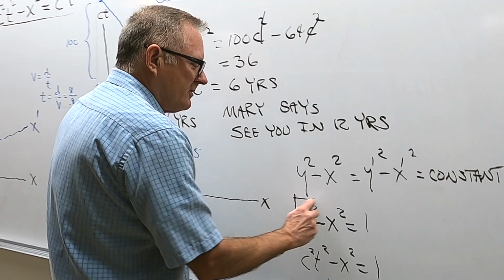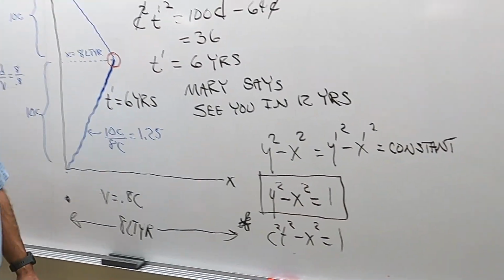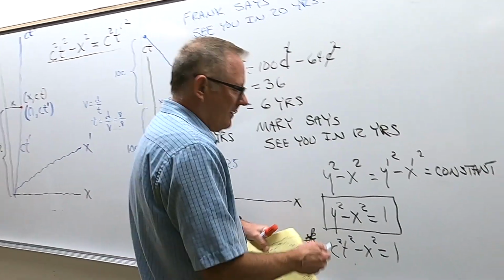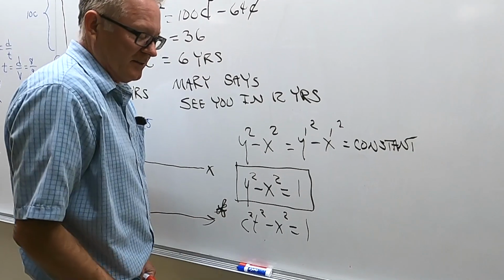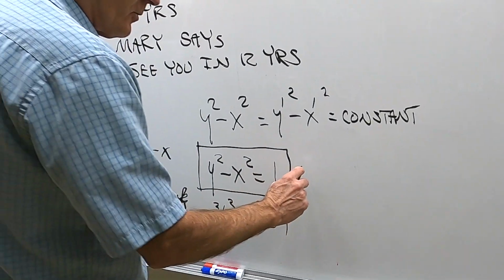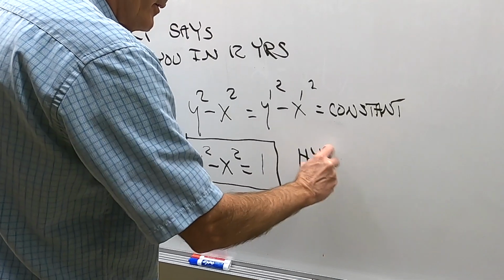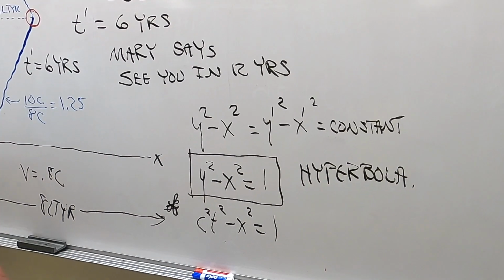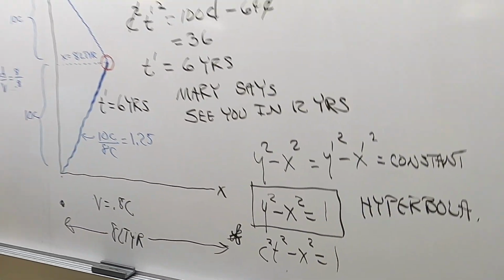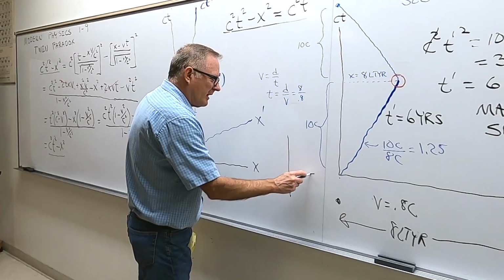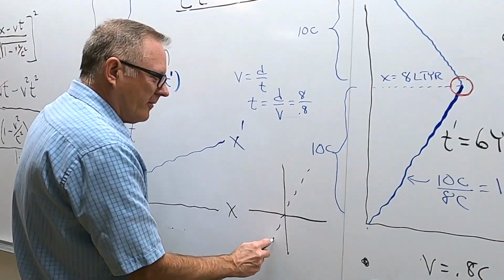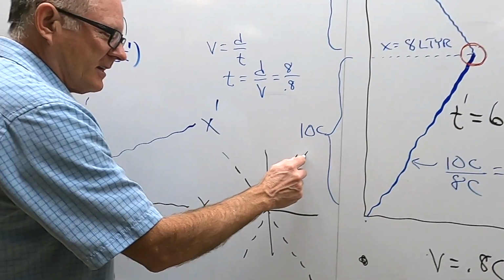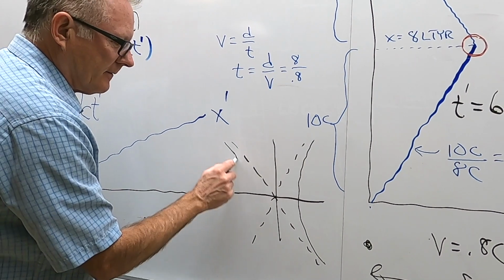Well, what kind of an equation is this? y squared minus x squared equals 1. Well, this is actually the equation of, it's not a circle. y squared plus x squared equals 1 is a circle. y squared minus x squared is a hyperbola. And you might say, what does that look like when you plotted out a hyperbola? Well, it kind of had an asymptote, if you remember from math, at 45 degrees, and it was kind of looking like this. It went something like that.